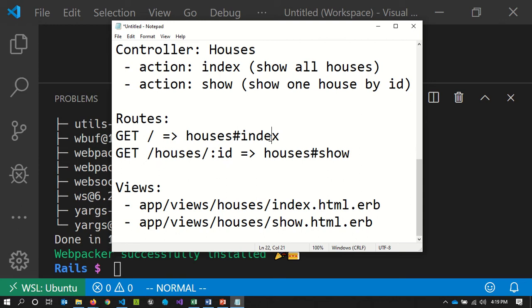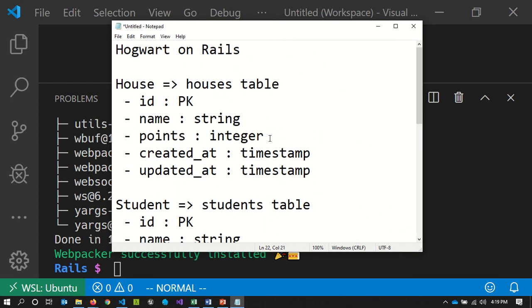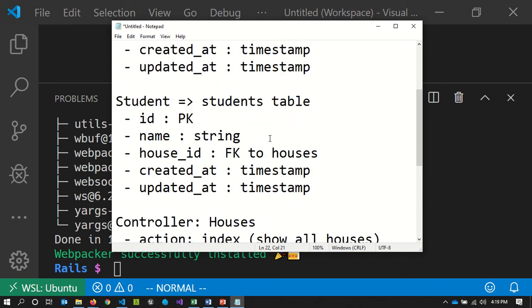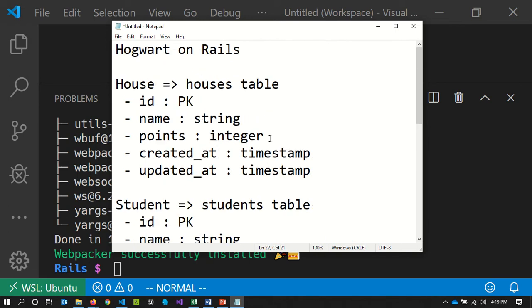So, does everybody know Harry Potter? Is there anyone in the room that has not seen a Harry Potter movie or read a Harry Potter book? For real? So do you know what I'm talking about in terms of houses and students? Kind of. Just for clarity, wizards and witches go to Hogwarts and are assigned to a house, like they're going to school. It's like a clubhouse. They're part of the gang.